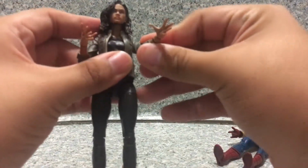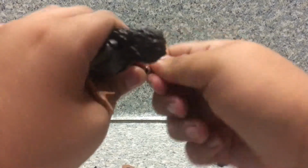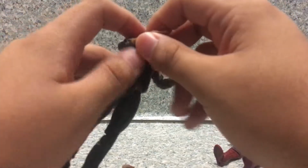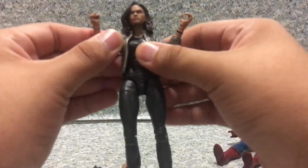Yeah, MJ doing the dramatic hands, or if you don't like that, then you probably just display her with those non-dramatic hands, which is not bad like that.